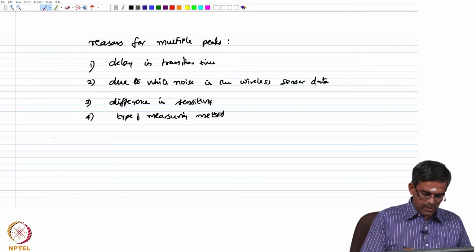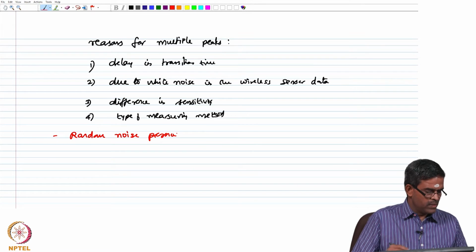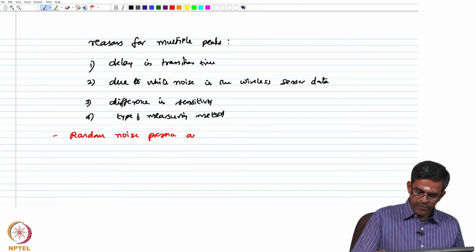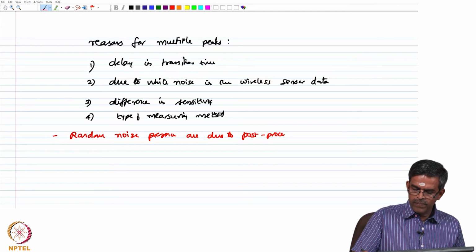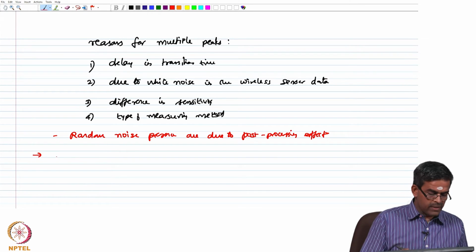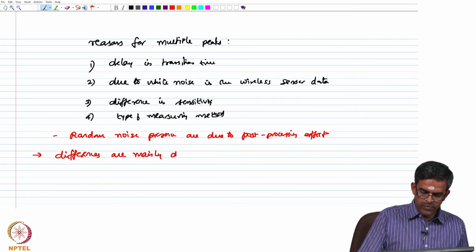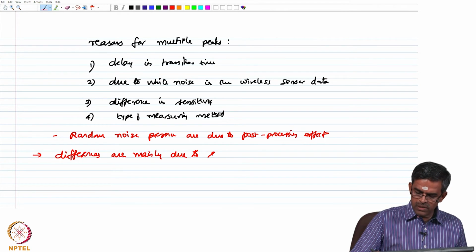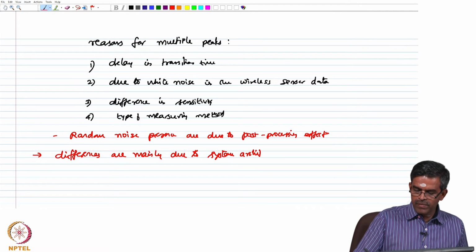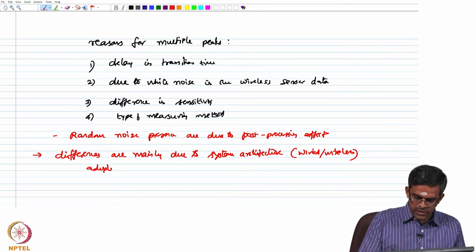It is very important to see that the random noise presence is due to the post processing effect. So, one can write that the differences what you see here are mainly due to the system architecture between the wired and the wireless adopted for acquisition.